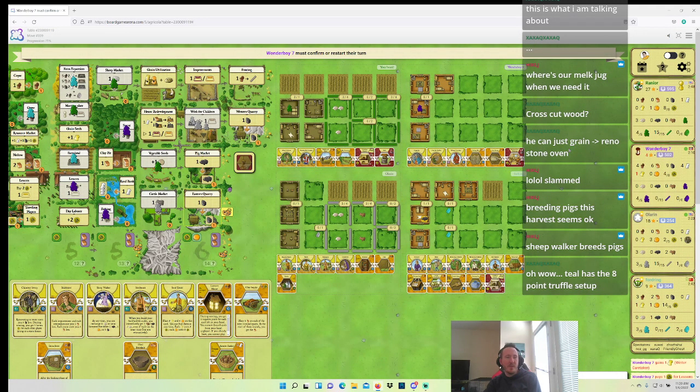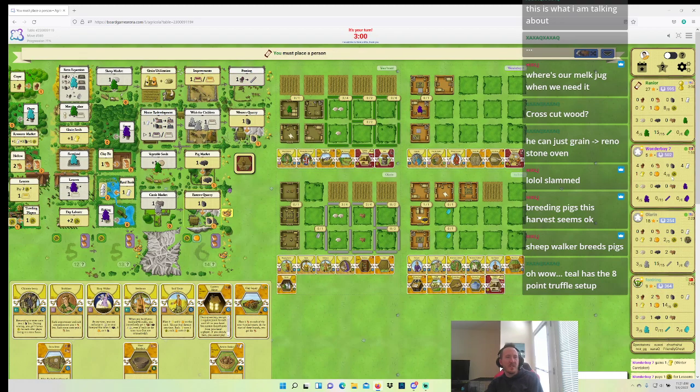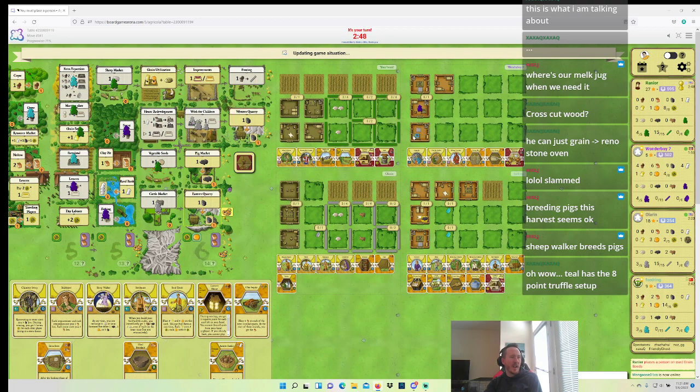Teal does have the truffle setup. You're absolutely right. Teal wants to take a ton of wood, has a ton of food. Teal has the truffle setup for sure. Ock just got taken. Winter Caretaker. So Winter Caretaker is good, but Purple again has no vegetables for this. Purple absolutely needs to take grain sooner. I think I just take grain here then. I definitely can't afford two food sheep walker. I mean, I could because I'd be breeding pigs instead, but I don't think that's worth it. I think just take the grain.